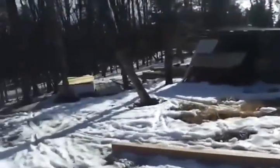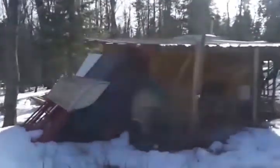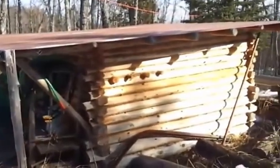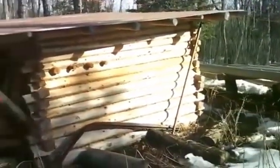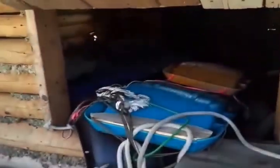Oh boy, there's a pile of materials, and here's a pile of other random stuff, and here's the goat cabin. Oh yeah, we don't have goats anymore. We haven't had goats for 2.5 years now, I think. We only had them for one summer. We got rid of them in the fall, ended up butchering the males and selling the females. So the goat cabin's just kind of storage right now for sleds and random outdoor stuff.